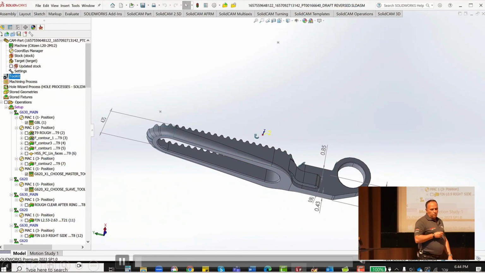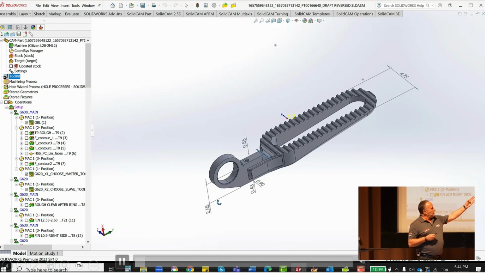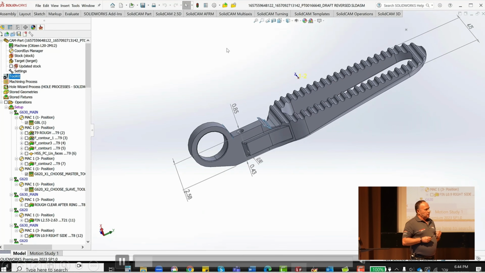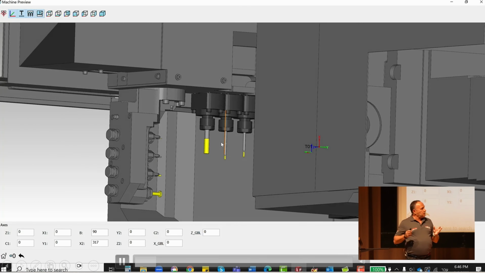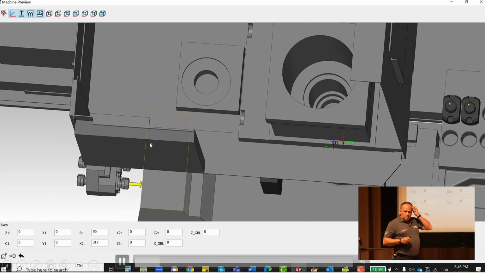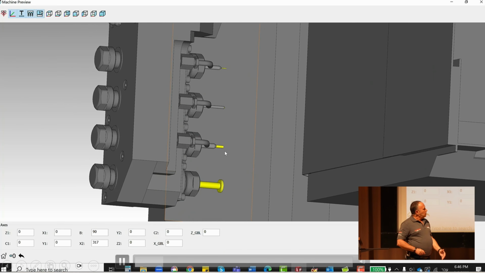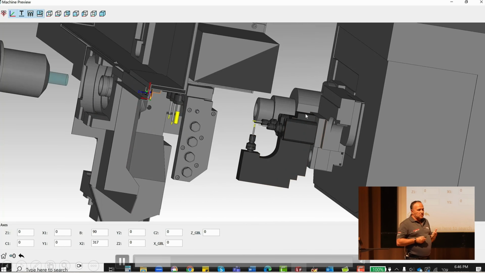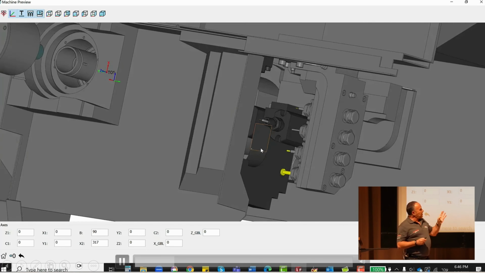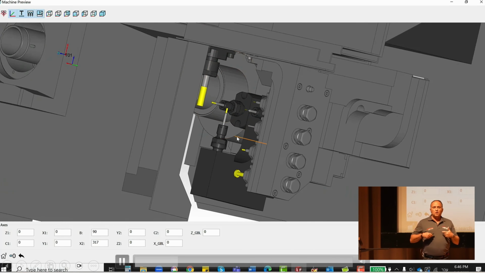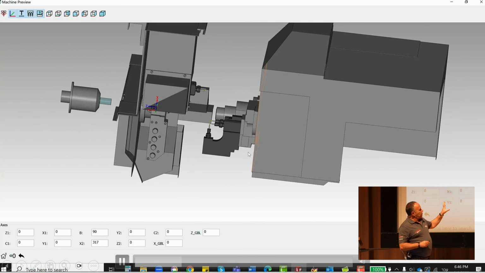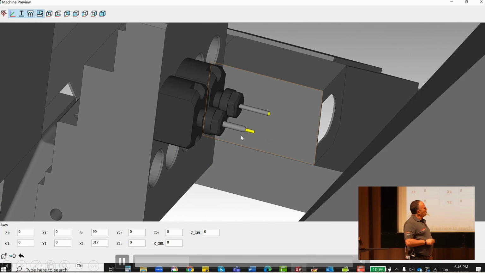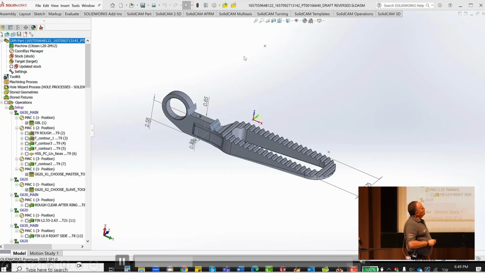Okay, so there is a very, very small part. You see there is a hole that's less than 1 millimeter here. Height here is 2.5 millimeter. This is a very complex part. And the goal is to finish this part in one setup, and very accurate. So we have a fantastic machine preview in SolidCAM, where the programmer in Swiss type can first see all the tools, how they are mounted in the station. This is very important. In Swiss type, this will be exactly the picture of the operator near the machine when he's going to prepare the setup. So we have exactly the same picture inside SolidCAM with machine preview. It's fantastic. You can see every tool in the station, and after it, we can continue.